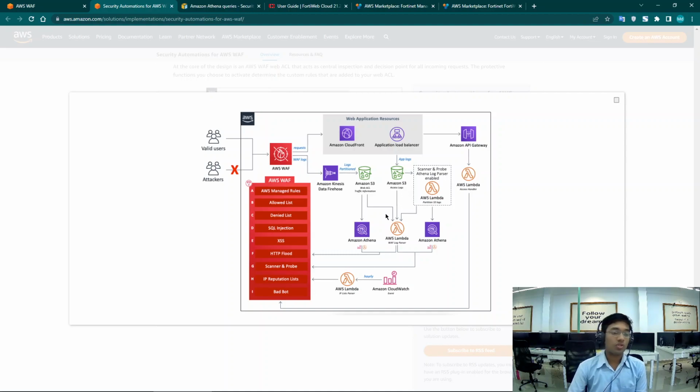What kind of request is that? If there are some scans, some bad bot, some SQL injection, some access attempts or something like that, it is analyzed with these Lambda functions. Mostly this happens based on the rate-based rule. And the same goes for the application load balancer logs, which also go to AWS Lambda.